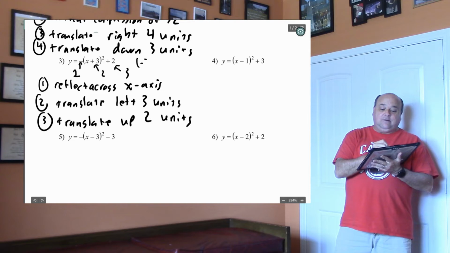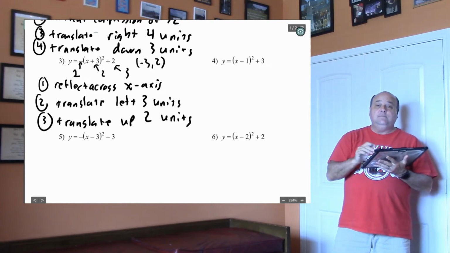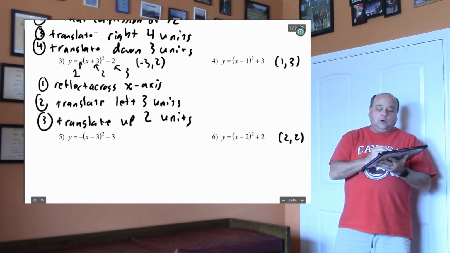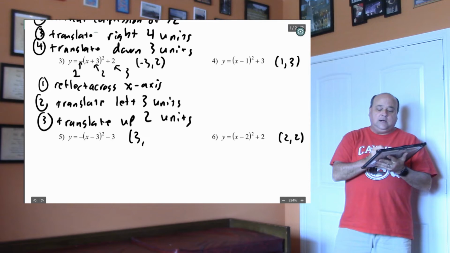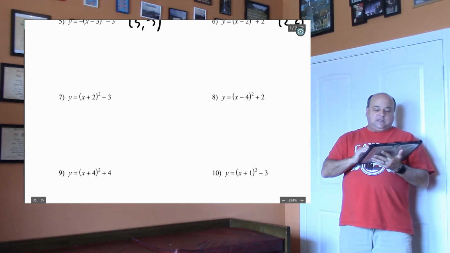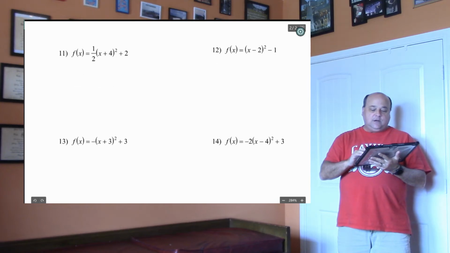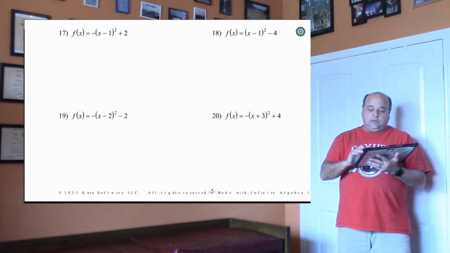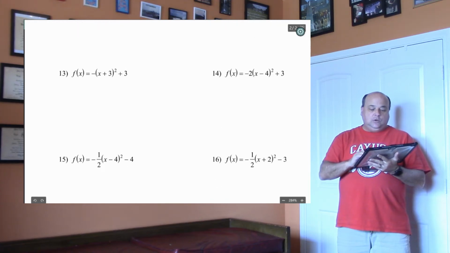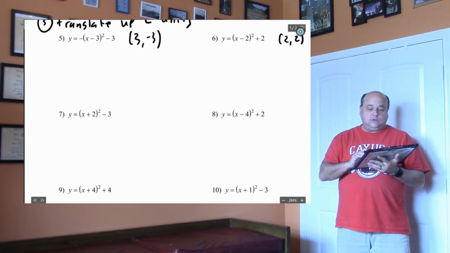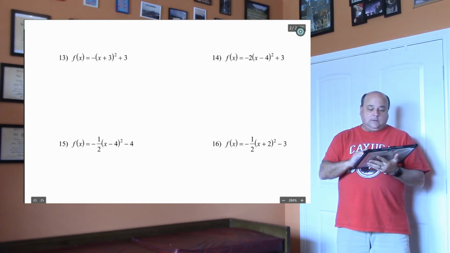Technically, I would make you write down the vertex of all these. That's kind of important to know. The vertex of this one is 1, 3. The vertex of this one is 2, 2. You should know the vertex right off the bat. Let's go to one that doesn't have a number in the parentheses, or is there one? Every single one of these has a number in the parentheses. Is there one with a vertical stretch? Doesn't look like it. These are pretty simple.